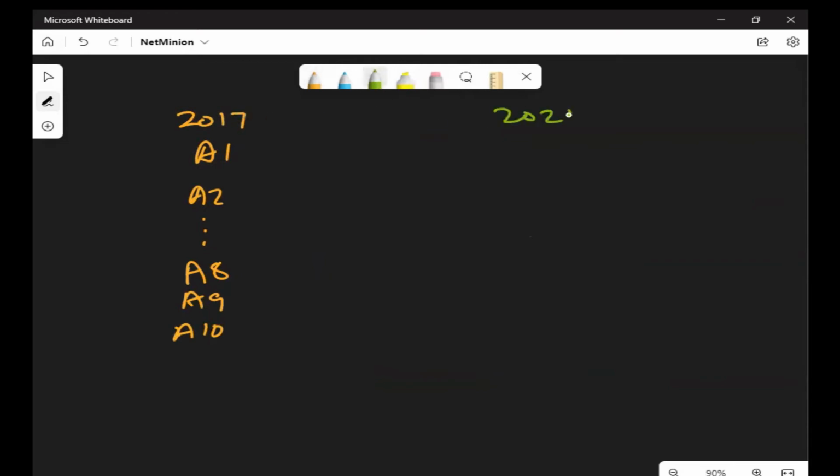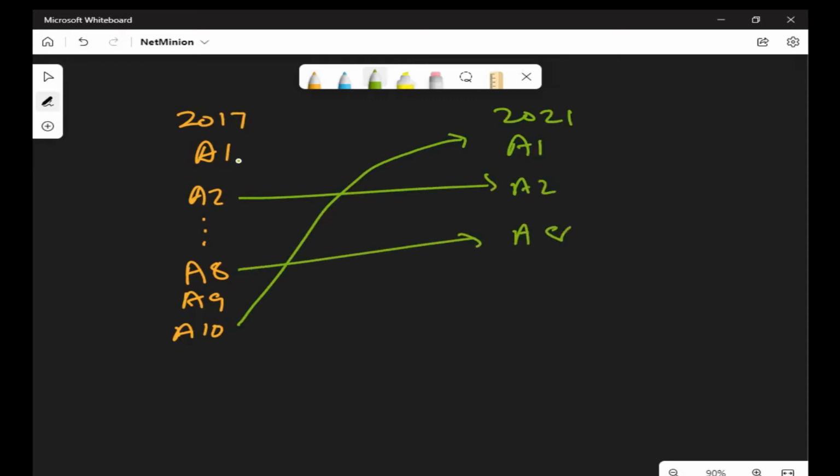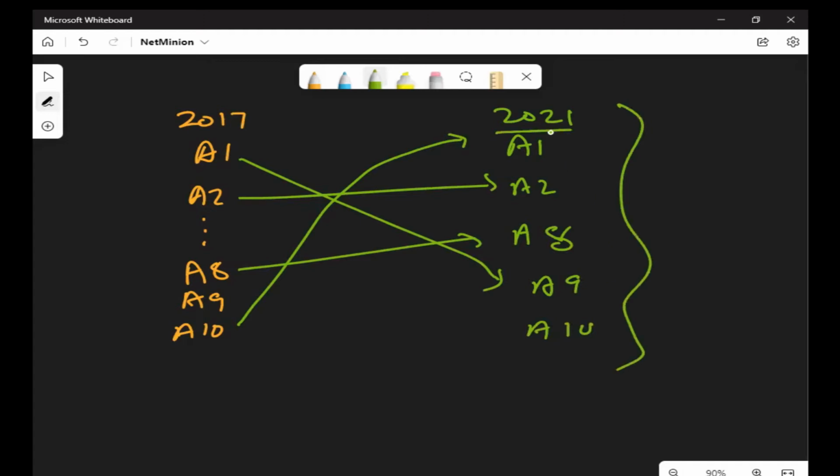Then in 2021, it can be that A10 is now in the position of A1, on the basis of surveys and different attack patterns. Let us say A2 is still in the same position, A8 is coming over there, A1 is going over there. Maybe it keeps on reshuffling. As I was telling you, there are 3 new vulnerabilities added for 2021 that we are going to check in today's class.